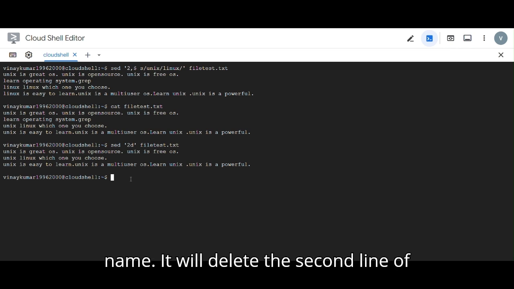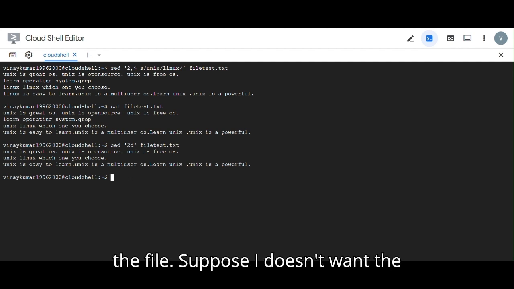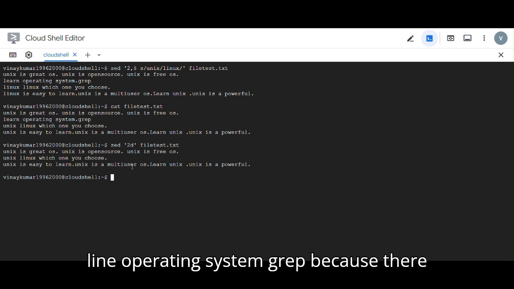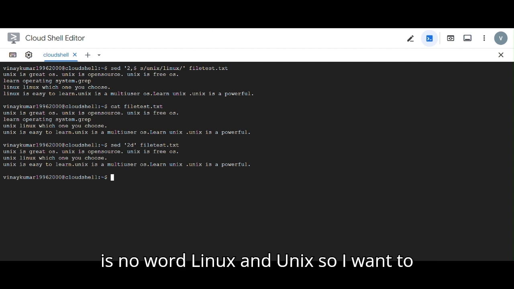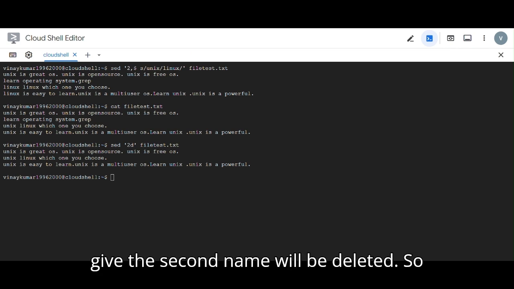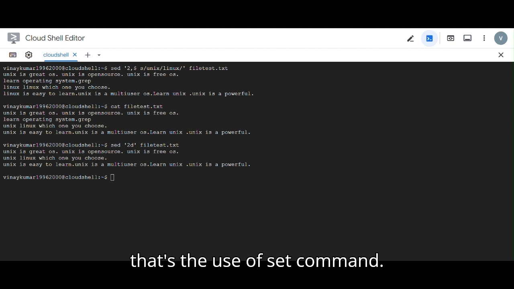It will delete the second line of the file. Suppose I don't want the second line in the above output because there is no word Linux or Unix, so I want to delete that. With sed 2d and the file name, the second line will be deleted. So that's the use of the sed command.